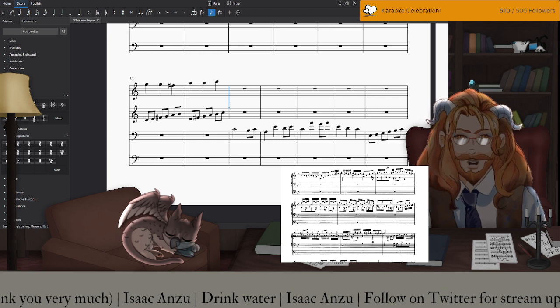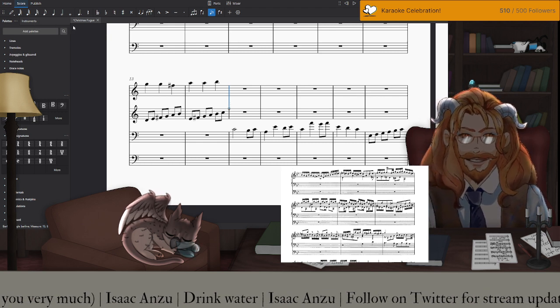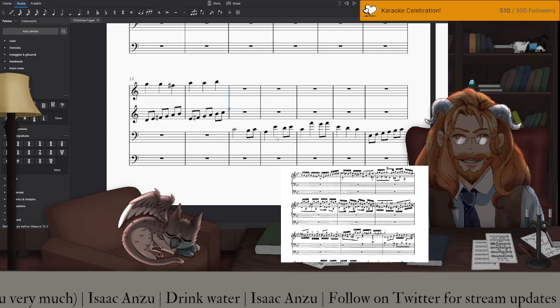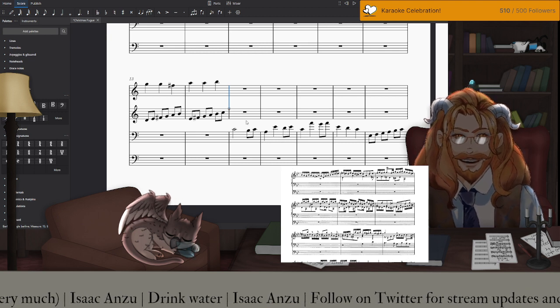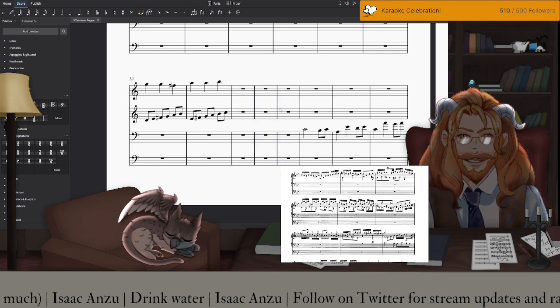So can we add measures? Let's just add 3 measures here.